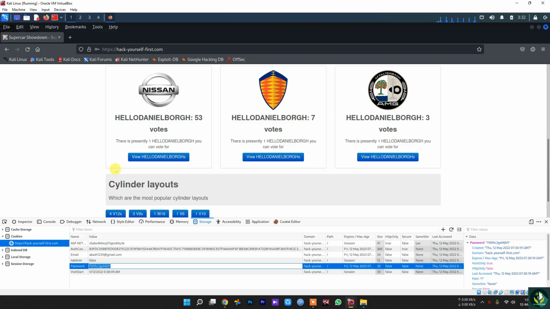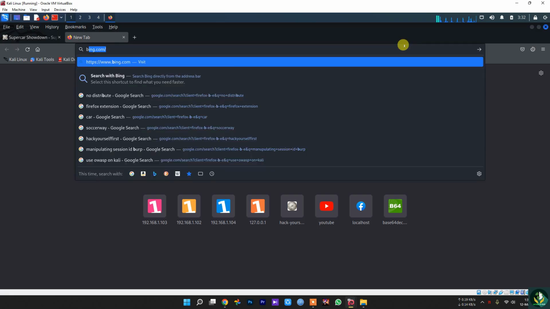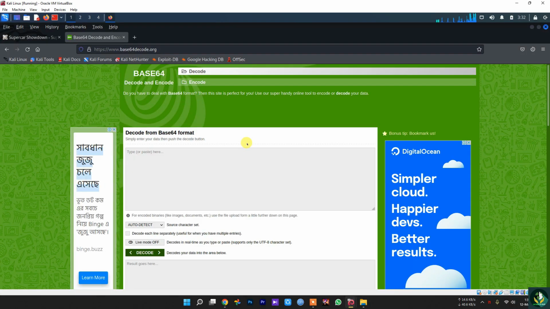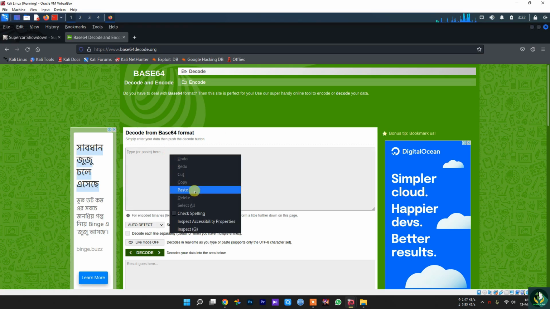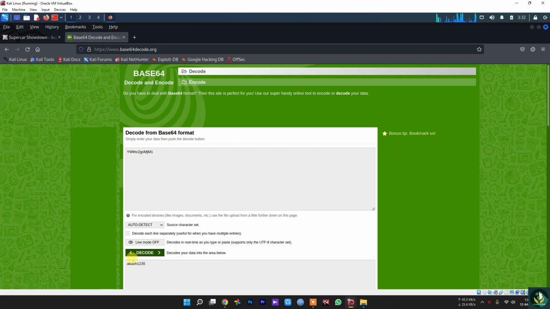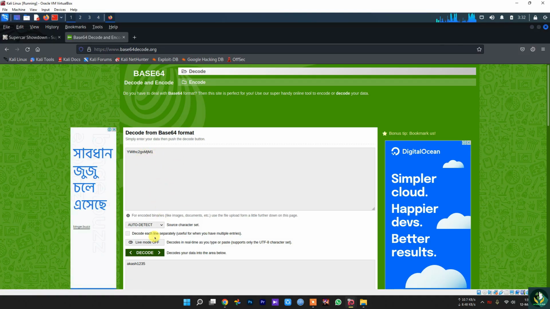Just copy this here, and we're going to go to base64. This is the encode and decode website, which I think is the best one you can find, and it's free. Let's drop in the cookie that we copied and press decode. As you can see, this is the password that we put in our password field, and we can now see the password using a simple encode and decode method. So we have decoded the base64 stream, and this is the password, which is an extremely poor password that I used on my account.